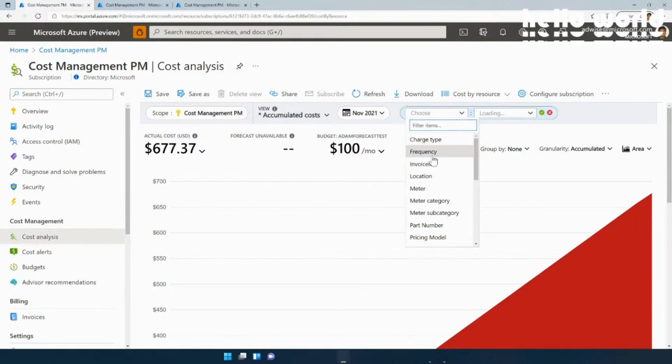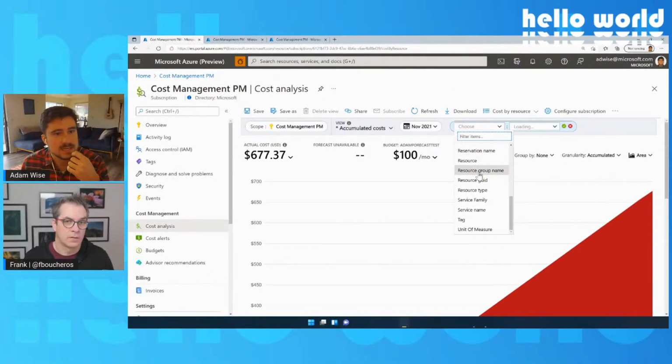Let's say I only want to see costs for a specific resource group. I could filter the costs down to that specific resource group to see how much it's spending. Let's say someone in my organization came to me and said, this team that owns this resource group, I think they've been spending a lot, can you do a quick analysis? This would give you the ability to do that.